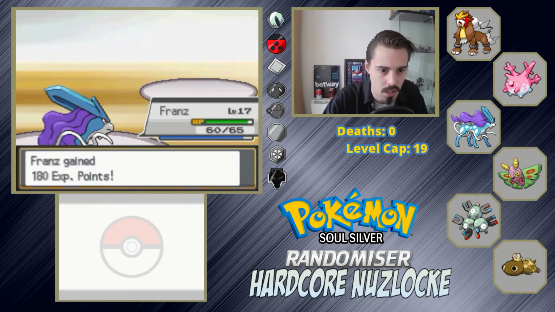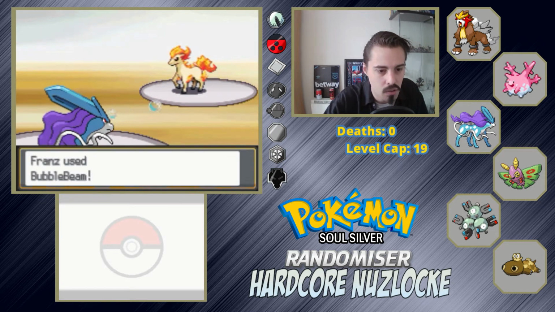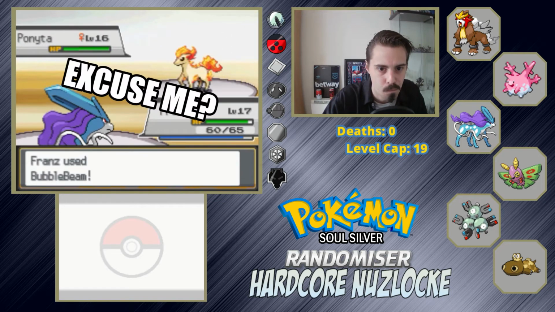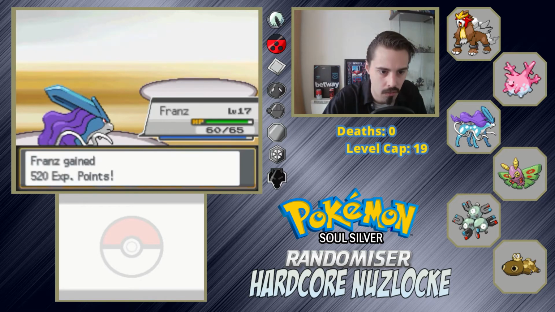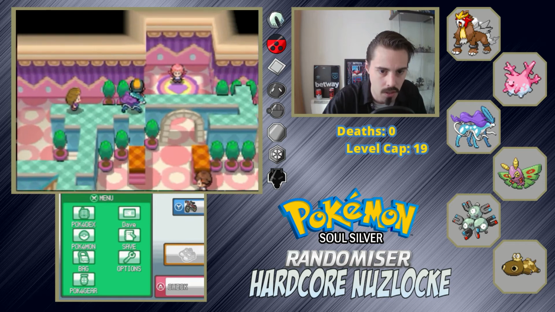Shroomish goes down, 180 experience points, and there's one last Pokemon coming in. It's a Ponyta, and Ponyta, as the flames on its back indicate, does not like being squirted with bubbles. Level 16, one shot by Franz. It faints. We get 520 experience points, gets Franz up to 18. Good stuff. And we beat Bug Catcher Joe. Let's see. Oh, it's over. 896 Pokédollars. Thank you very much.